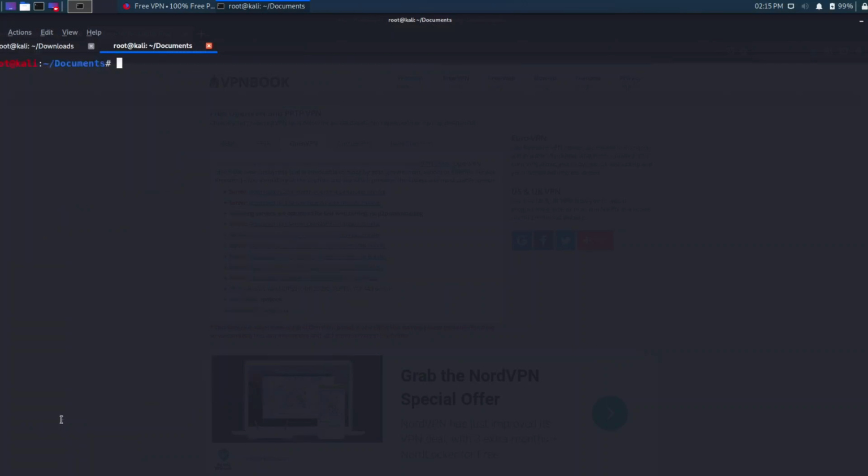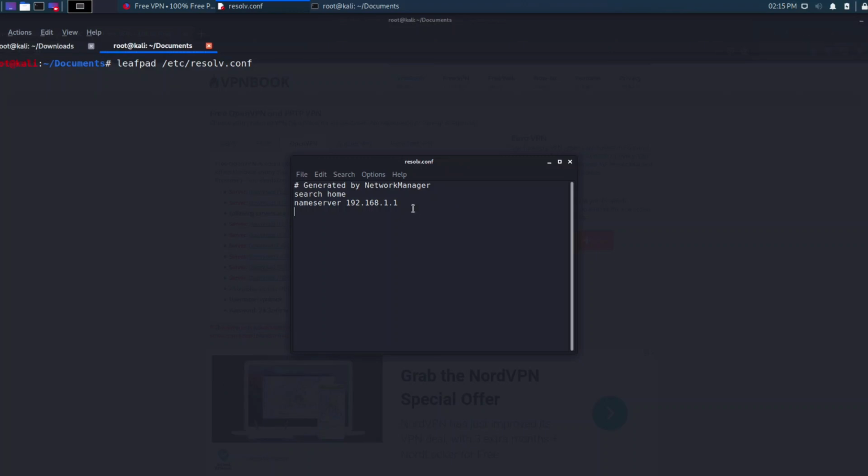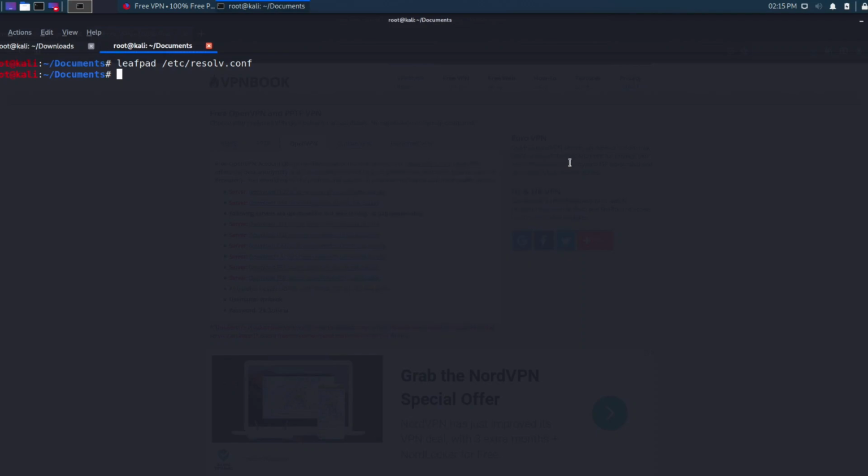Okay, so we are not only learning DNS change, we are learning some other techniques as well. I'm going to use leafpad this time to open /etc/resolv.conf rather than nano, and it will be much more user-friendly for me because I can just reach the name server from here, right? I can change this the way I want, and I can save it. For example, I can write what I have written in the dhclient.conf over here, like 8.8.8.8 and 8.8.4.4. In fact, I shouldn't write this in this way, but I'm going to write it anyway so that we get further practice later on. 8.8.8.8, 8.8.4.4. You will see what I mean in a minute.